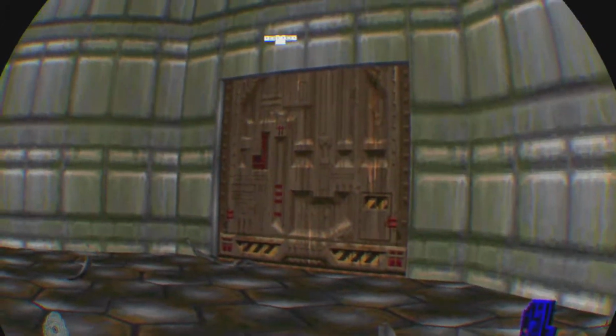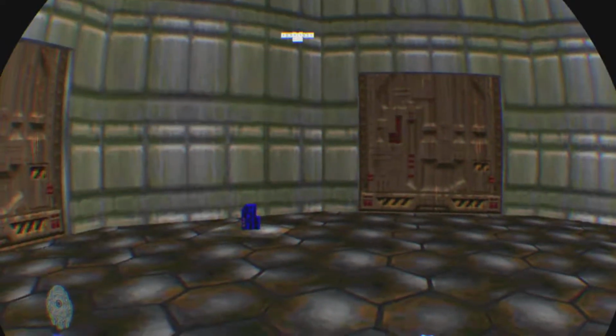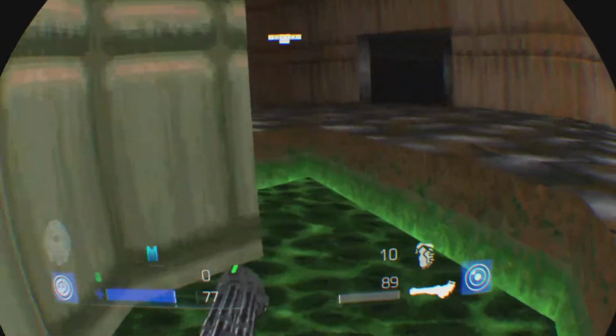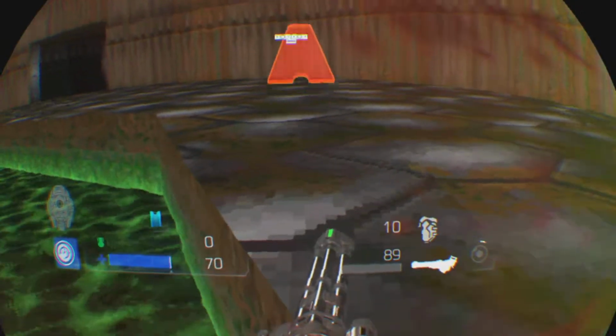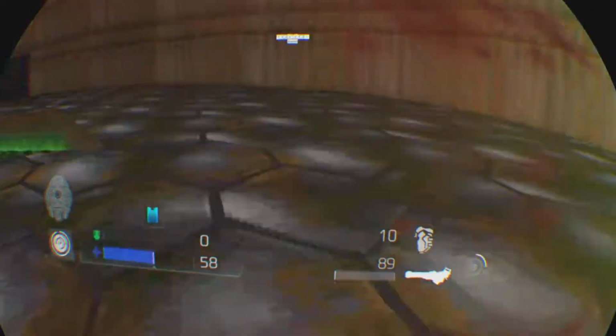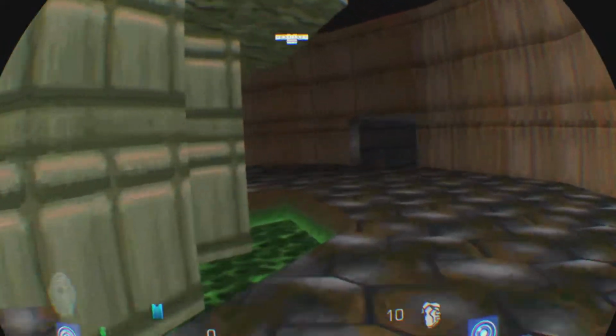How do I get out of there? There's a button, I think. No. We get the blue card, of course. Oh, shit. How do I get out of here? Can't jump. How do I jump? Teleport out. That's how we do it. Shit, I thought I was going to die then.